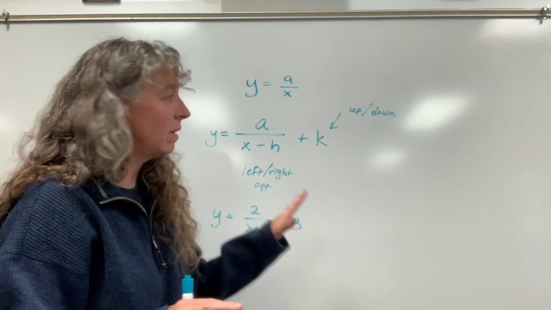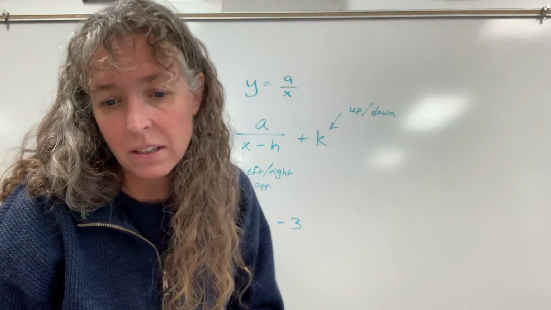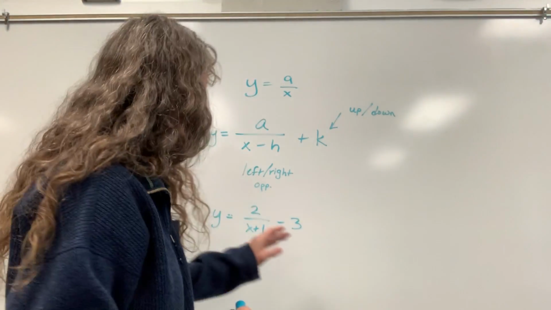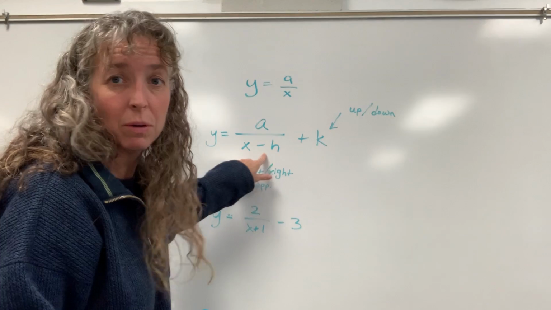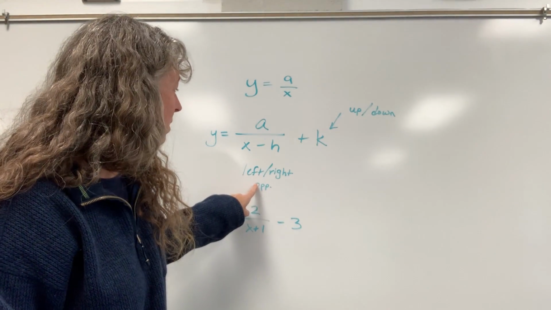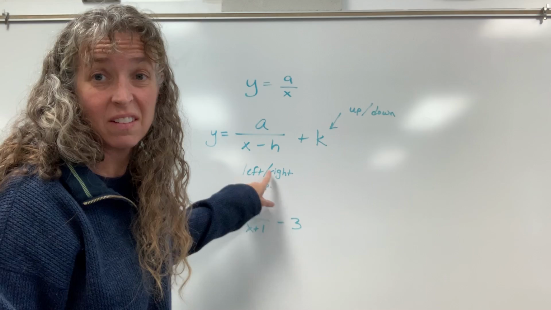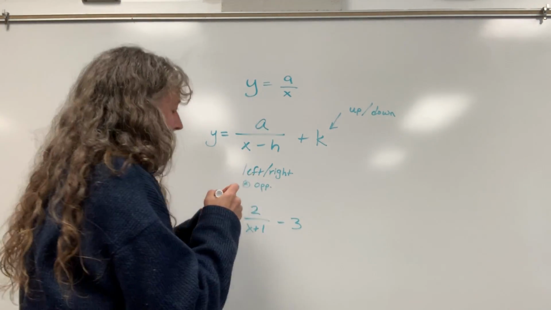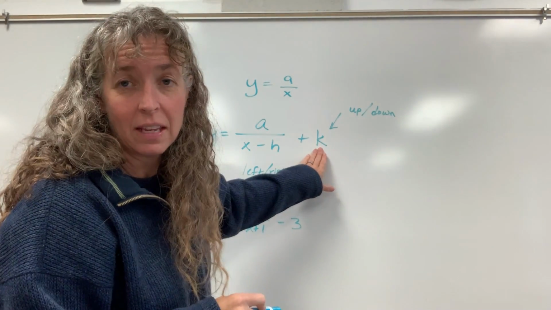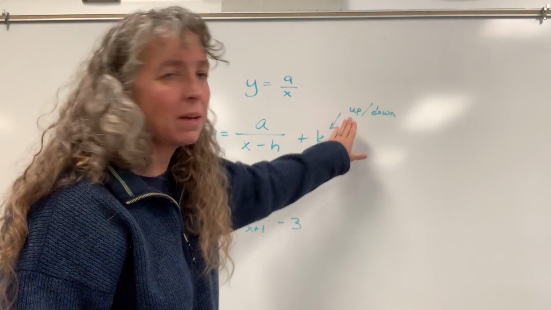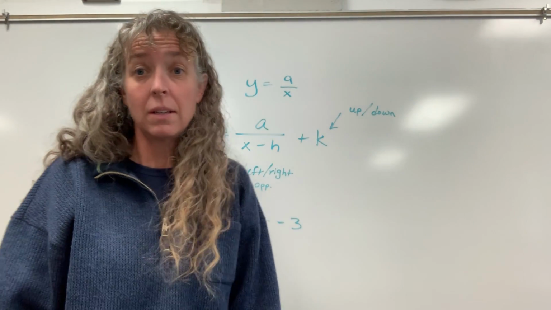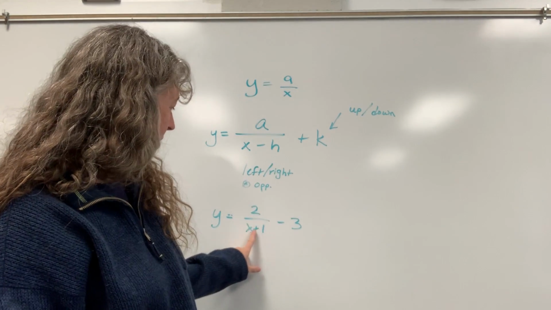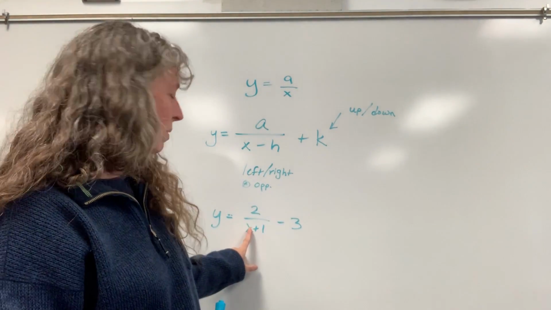And then the second part is on 777. It talks about it in the key concept and also on example 4. Remember, this number here means we move our graph left or right, but it's opposite. So if it's positive, it's left. If it's negative, it's right, because it's opposite. Don't forget this part right here. And then this number hanging out at the end is up or down, and it's regular. If it's positive, it's up. If it's negative, it's down. And to find out where the middle of your table of values is, whatever makes this bottom part of your fraction 0, that's what I want you to put in the middle.